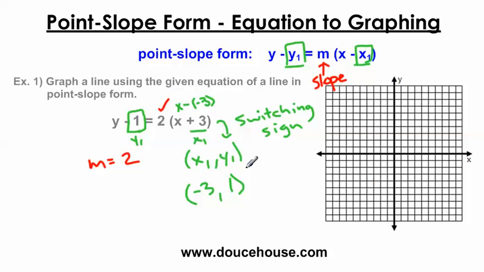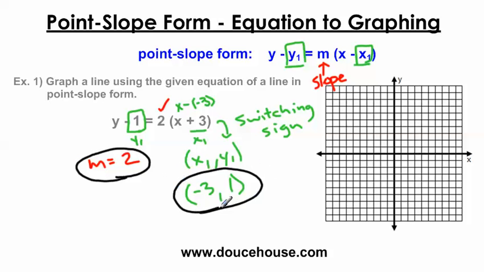Right now on this problem, we have the slope and we have a point that the line crosses through. This is the slope of the line, and this is a point that the line crosses through. I'm going to start by plotting the point. So the first step here is to plot the point. Let me change colors to make it red. I'm going to go back 3 and then go up 1. This is this point right here, so this is the point -3, 1.